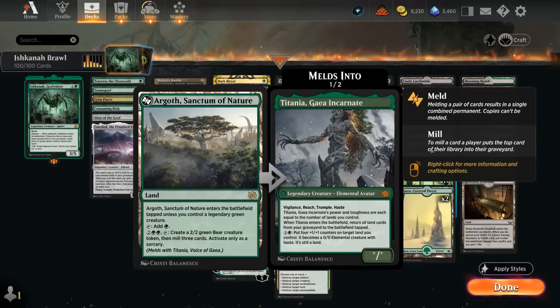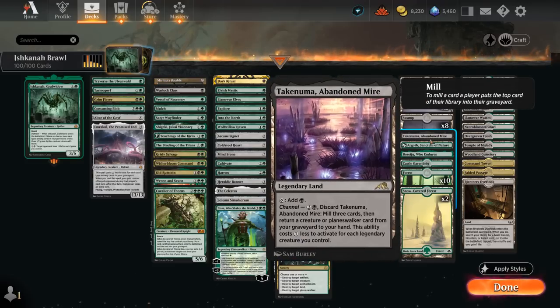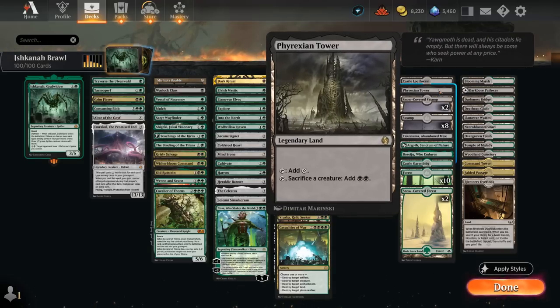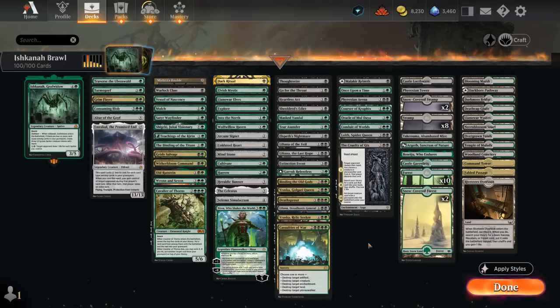The Sanctum of Nature is also excellent, can mill additional cards into our graveyard, and then potentially enable Delirium that way. And then the Abandoned Mire also happens to mill a few cards while getting back a creature or planeswalker from our graveyard. So plenty of synergy in our mana base. Phyrexian Tower also quite good with our spider tokens, as we can sacrifice them to add a double black. So yeah, that's our deck.